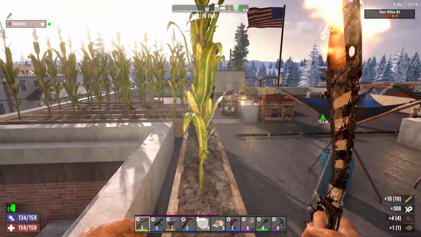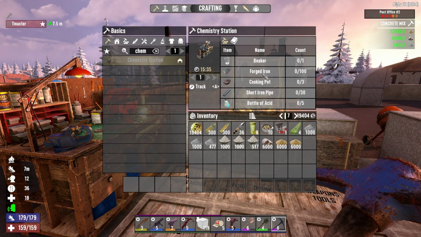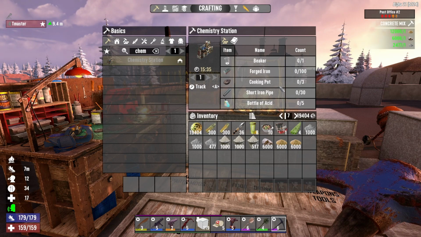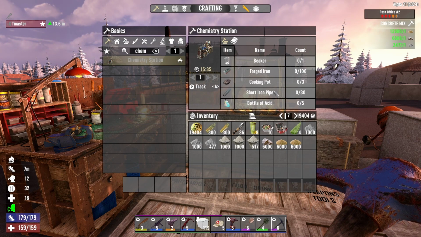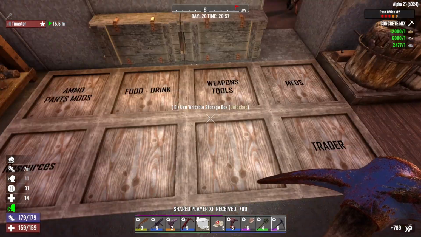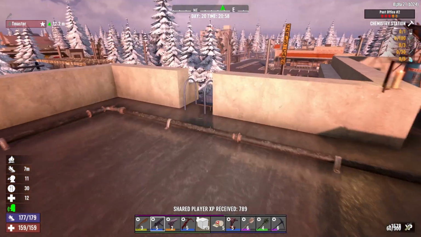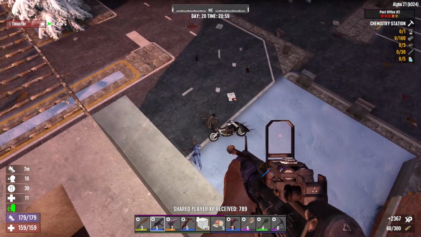Oh, dude, this thing's got some nice... Guys, can somebody explain to me when I got this book? Because I've been trying to find this book this whole time, and there we go. I can actually make the chem bench. Well, you deal with the roaming horde. I've got a lot of stuff to do right now, dude. Oh my gosh. Okay, so can we track that? Are you okay down there? Yeah, yeah.